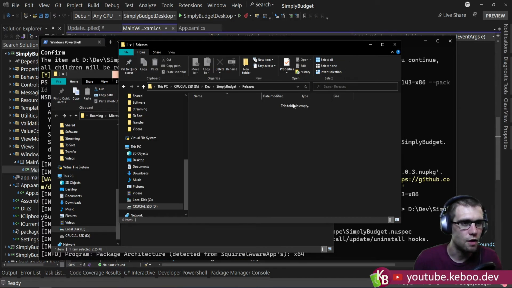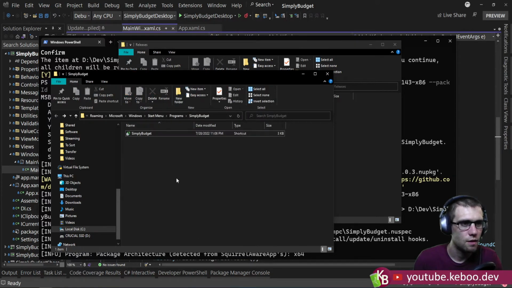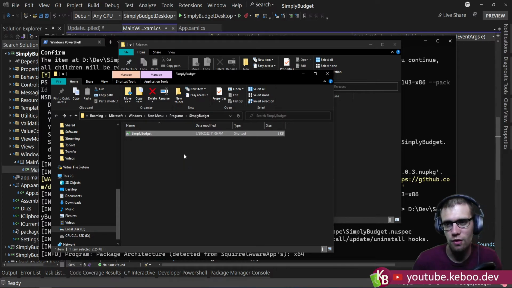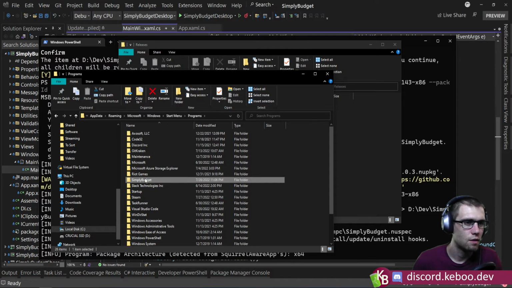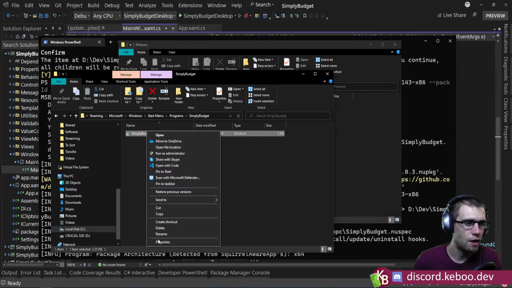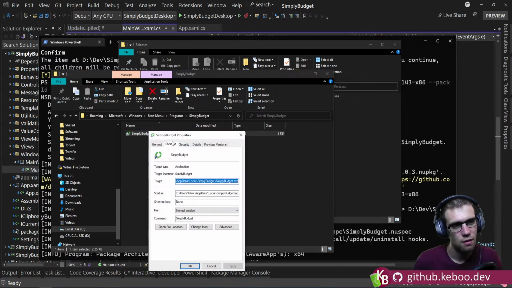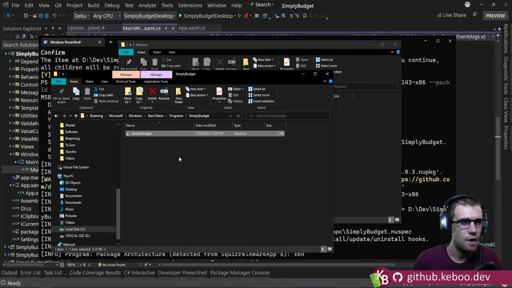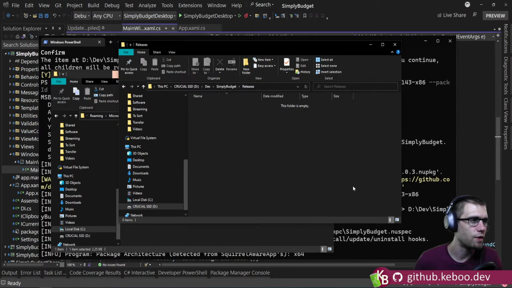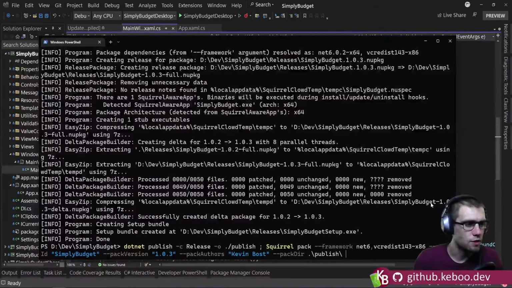So that's gone. Interesting that that didn't trigger the removal of the shortcut. But I also may have had another install here prior, so that may or may not be a bug. We will see. Okay, so let's try this again.